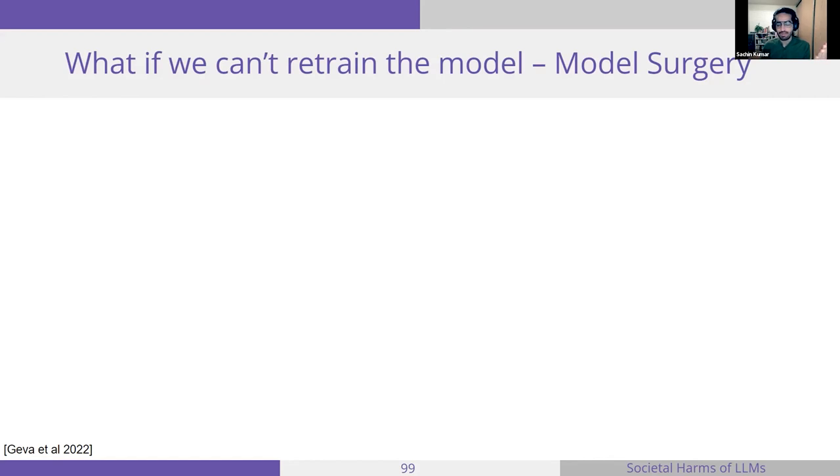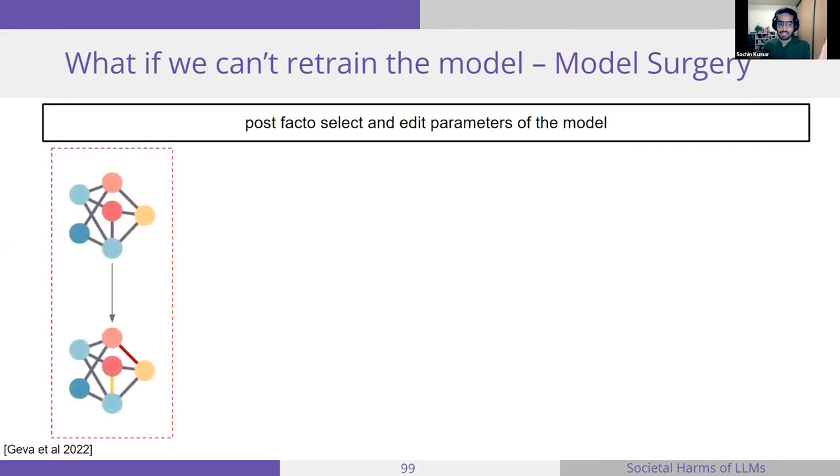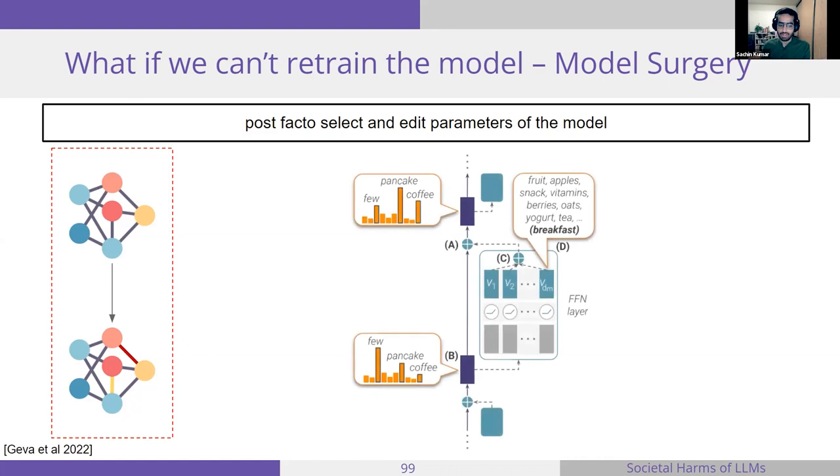So the final kind of model intervention we'll look at is what we refer to as model surgery. You don't fine tune the model at all, but instead you edit the model using some predefined criteria. You find certain connections in your neural network model that could cause the kind of problematic behavior it is causing, and remove or modify those connections with a predefined manual criteria. For example, this work by Geva et al. this year shows that deleting certain neurons from the language model can reduce toxicity in the outputs.